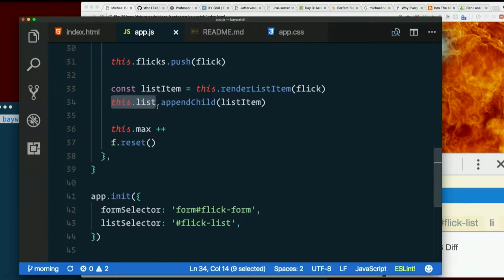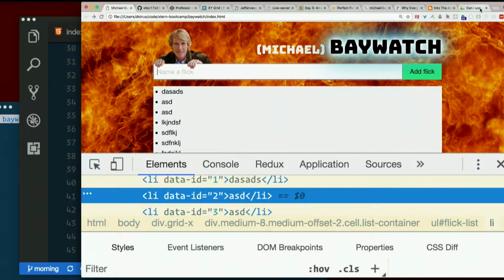Yeah, Caleb? I use insert before. Insert before. In a perfect world, if you were designing this API, how would you make it add to the beginning instead of the end? What's the opposite of append? Prepend, right? Yeah, well, they don't know that word, so sorry. There is an experimental prepend method, but it basically isn't supported pretty much anywhere. It isn't supported on mobile at all, so we're not going to use it. So we'll use insert before, which has been there a long time. And it's not nearly as easy to use, sadly.